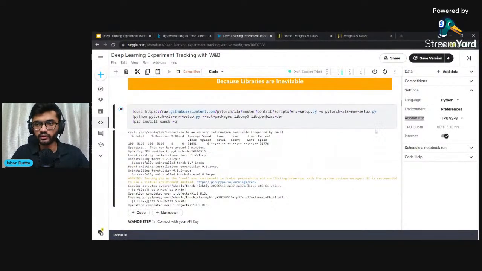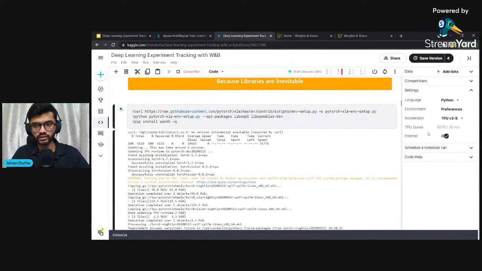Till then, one important thing that I can show you, a couple of things. First of all, the TPU quota. On Kaggle, if you have used it, you know that there is a certain quota that is provided to you. As of now, you can see for this particular week, I have used 11 minutes of the TPU out of 30 hours. This is the internet. If you turn on the internet, if you have to download some models, you can do it along with the code. If you keep it off, then also no worries. In this case, the models have already been downloaded.